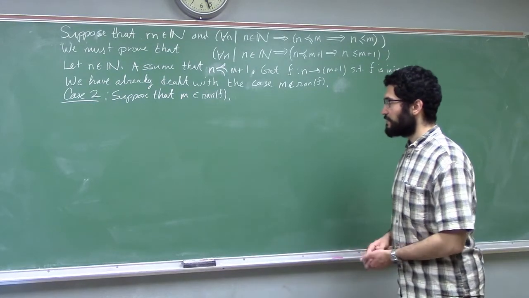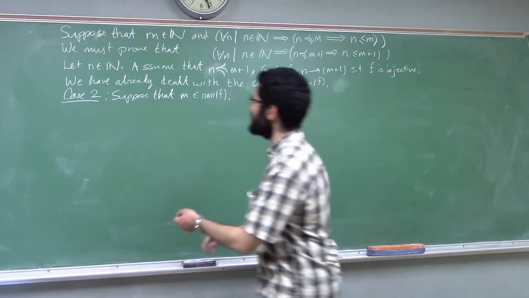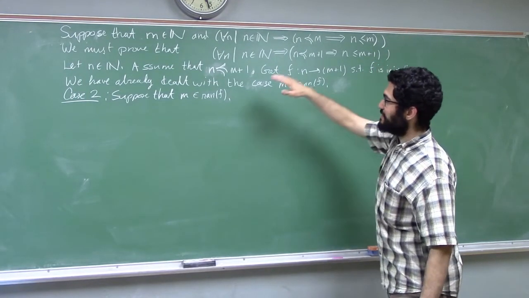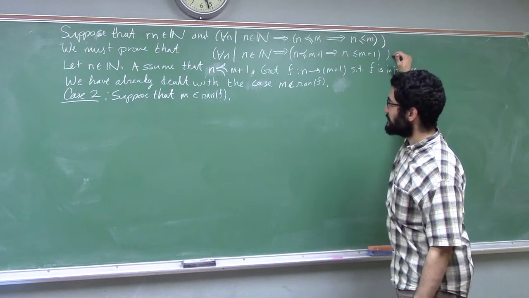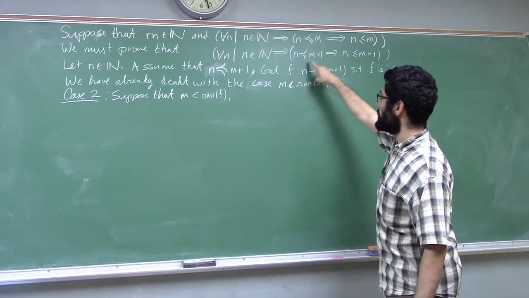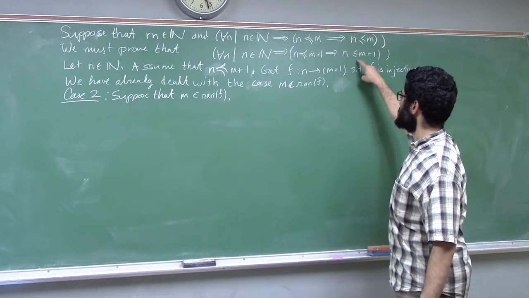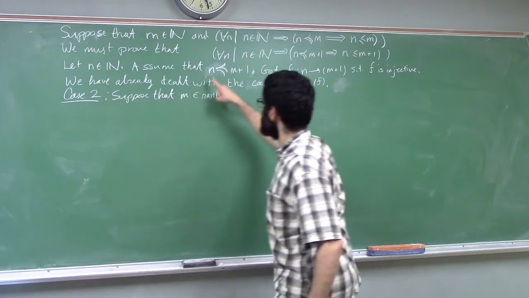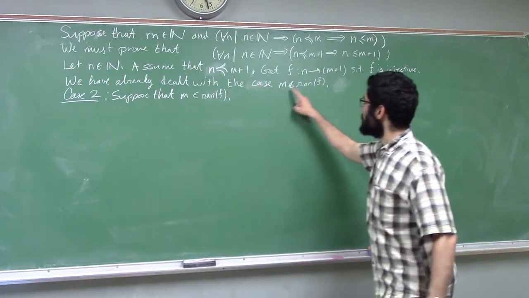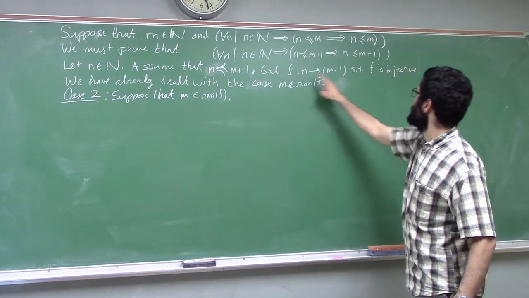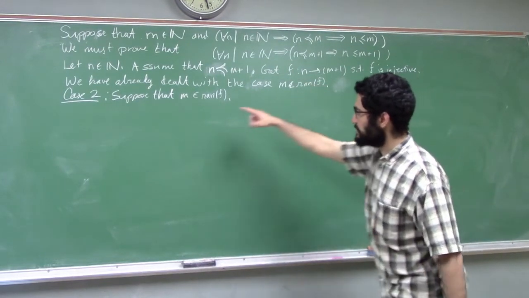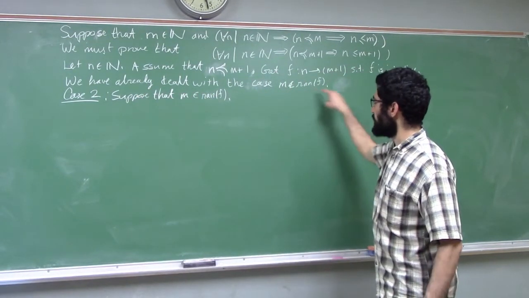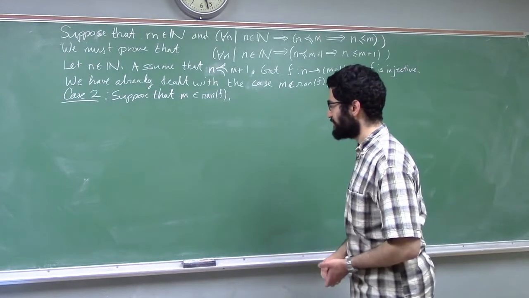All right, so I've cleaned up the board a little bit, and I've kept the induction hypothesis at the top here, and the thing that we need to prove is this, that whenever a natural number can be injected into m plus 1, it is less than or equal to m plus 1. So I fix a natural number n, assume that it can be injected into m plus 1, get an injection, a specific one, and give it a name f. We're assuming that's injective. And we've already dealt with one case, the case that m is not in the range of f. Now what if m is in the range of f?